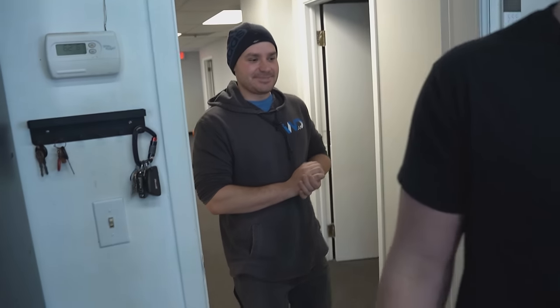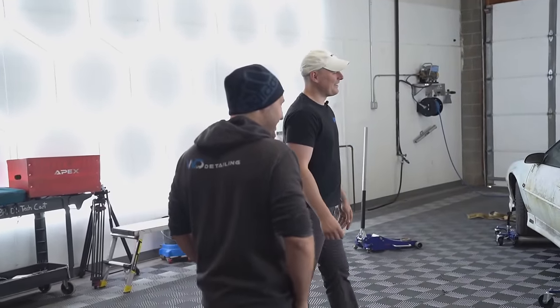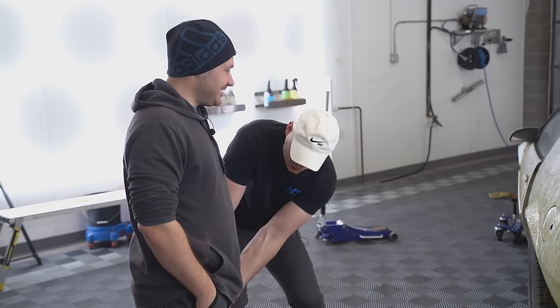All right, Mike. The rubbish, yeah. You ready to see Joe Dirt's Camaro RS? I'm V6 excited. Camaro? I'm excited. I can see the corner of it. It looks terrible from here. Ta-da! It looks great with the green all on it, though. Do you like it? Rumpke? Is that the garbage company? It's Rumpke Mountain Boys. Stop. Yeah, this may have been like, you didn't pay us.